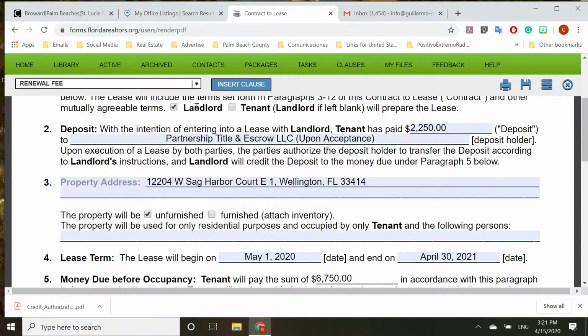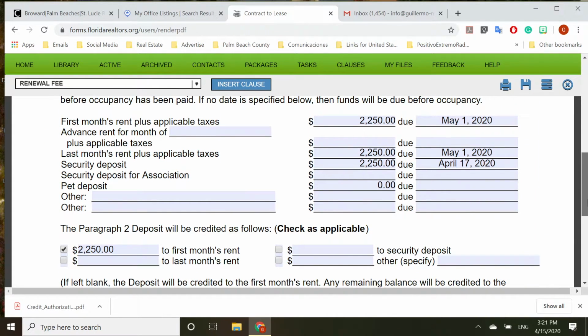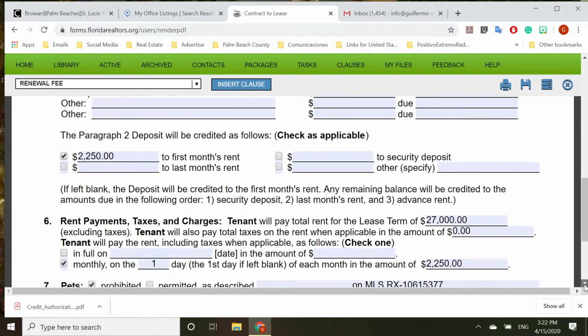as a deposit into escrow, then we don't need to bring it at the time that we're going to be handing over the keys. We don't need to be bringing it in. So this is a credit already to the tenant that they will not have to bring in. Okay, they're going to have to bring in the difference, which is the last month and security deposit. This is also what the $2,250 is going to be used for, to split the commission between the 2 agencies. Okay, so let's go down a little bit more.